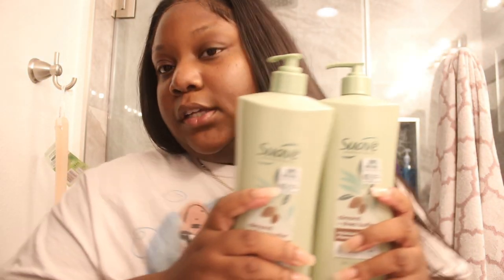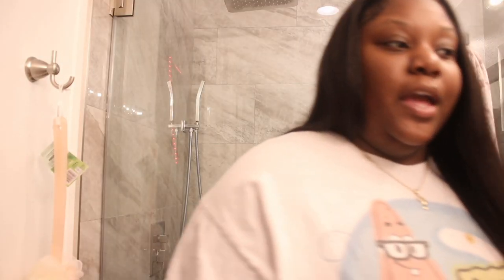It is hot in LA. This is the hair. She is bomb. I'm going to reinstall her, yes, because I'm here for this hair, okay? But anyway, I'm gonna use Suave to shampoo the hairline. You can use any shampoo you want, and if it does not come off, then I'm going to go ahead and use a C22 solvent to take it off. All right, so let's get in there.